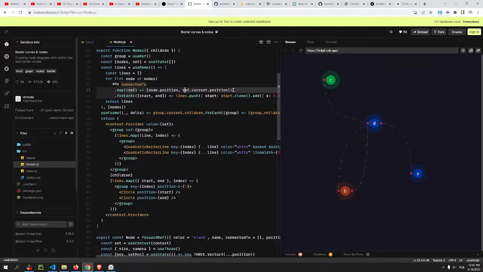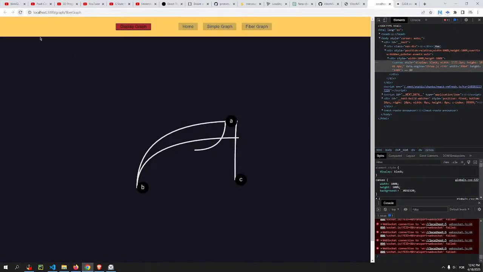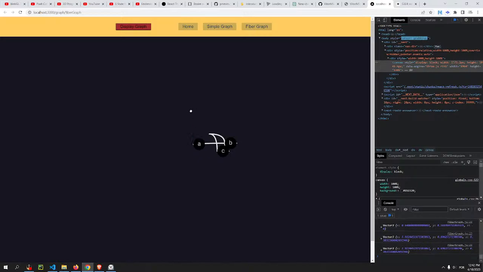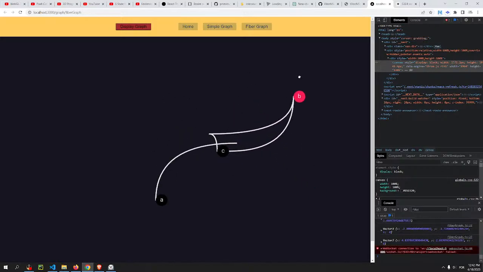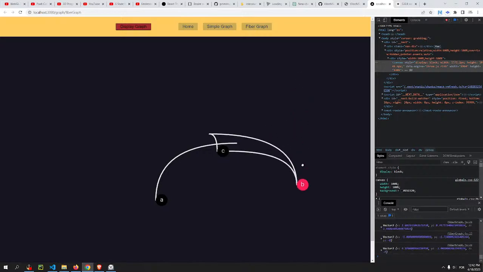But it looks like both positions are changing when I console log there. This is why it's weird.